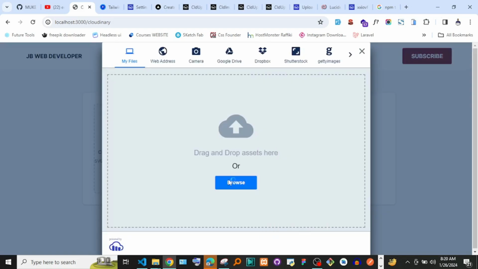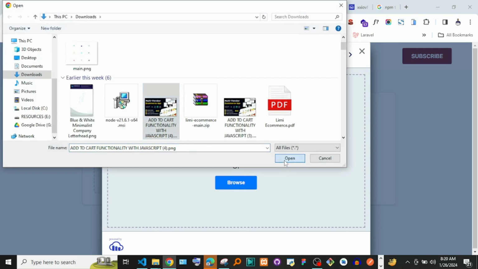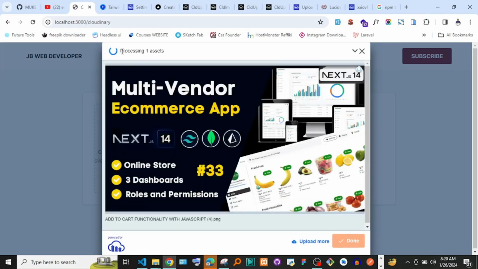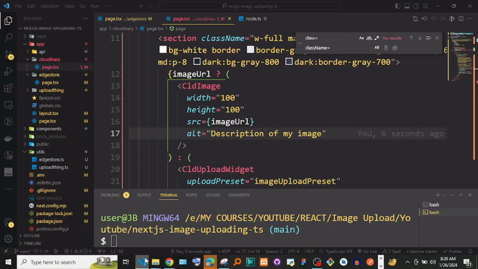So just browse, and let me select an image here. You see you have the progress and everything. Okay, so you can see we have this image. The good thing is that we did not get problems of adding it in.